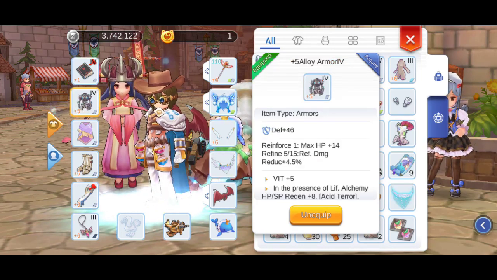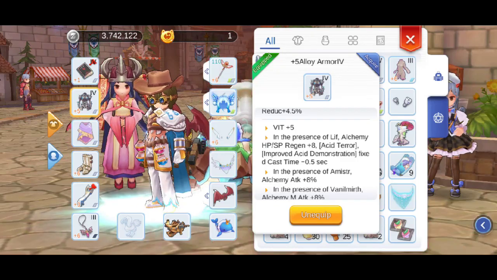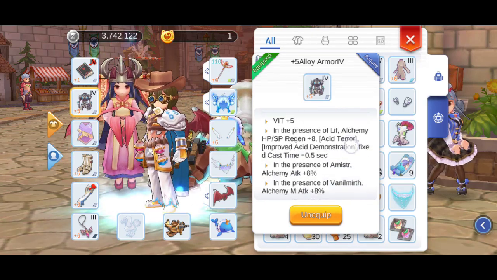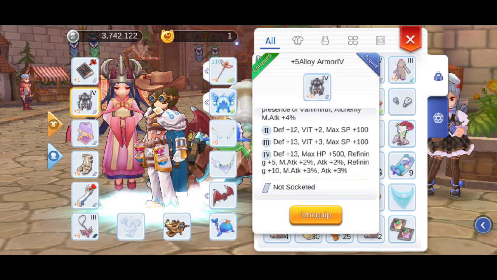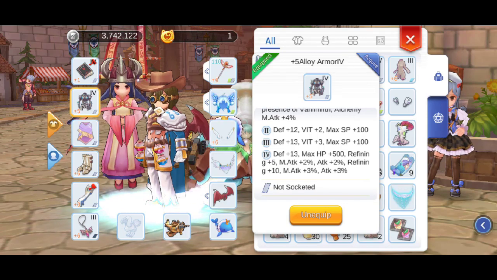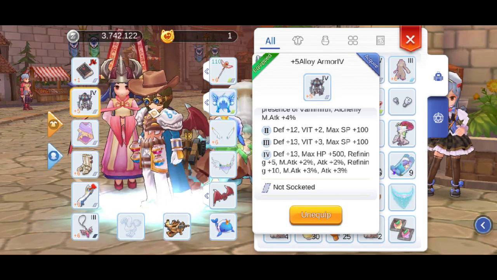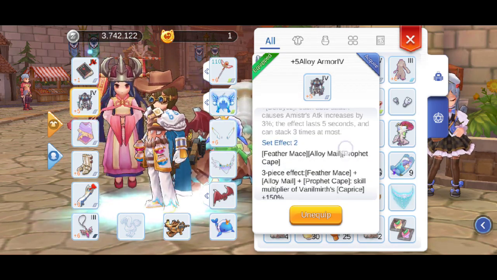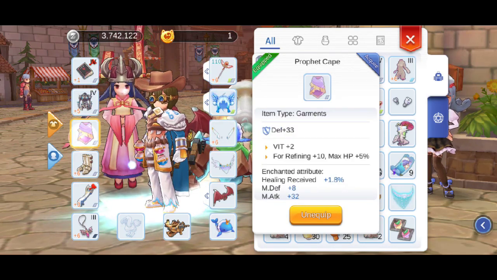Then next is plus 5 alloy armor. This is the basic armor for almost every creator. I think you already have it, the alloy armor, and you must make it tier 4, where it will unlock and give you an additional 2 magic attack and 2 attack. And if you can refine your alloy armor to plus 10, it will give you an additional magic attack plus 3. But right now I just have the standard. Yeah, just standard.